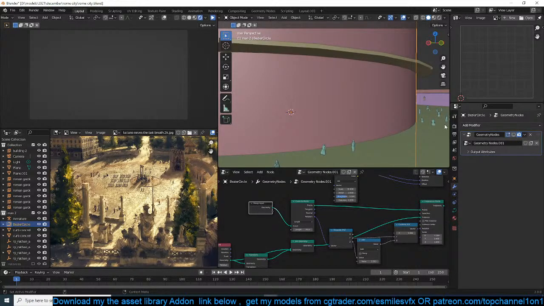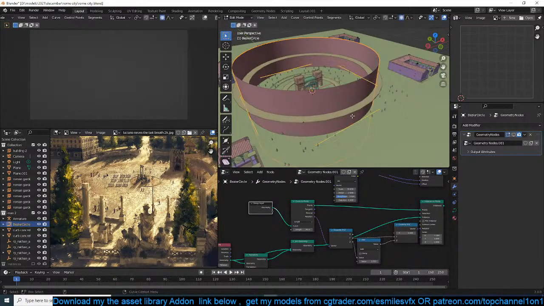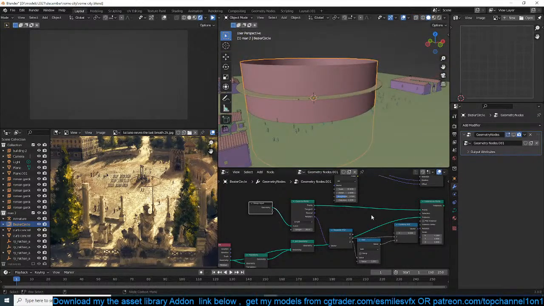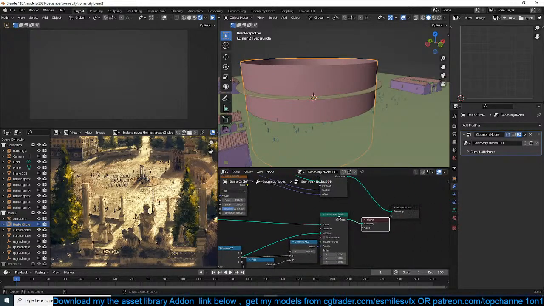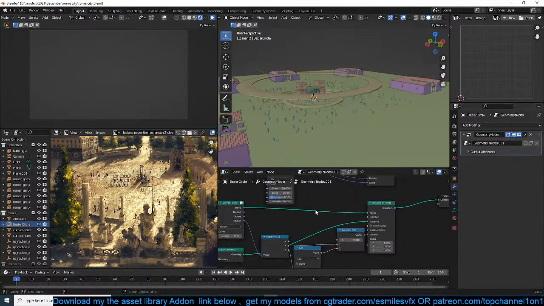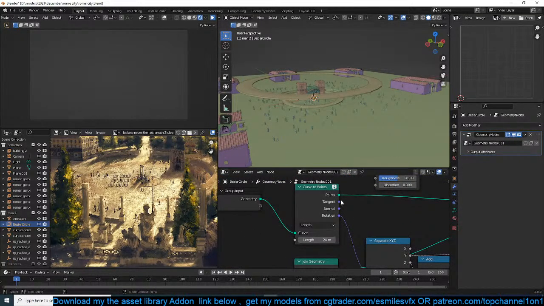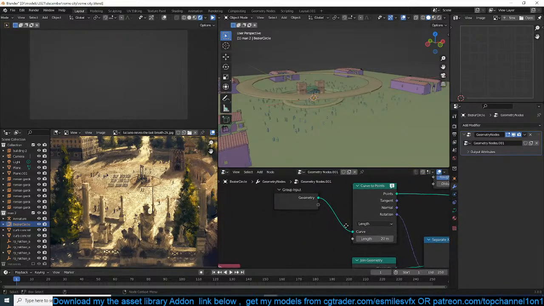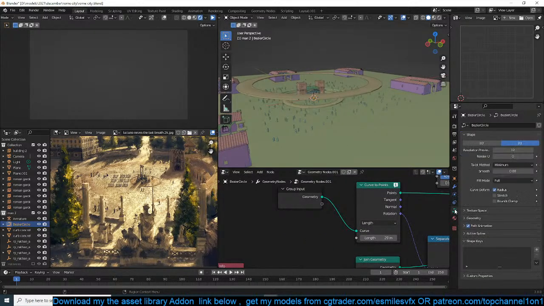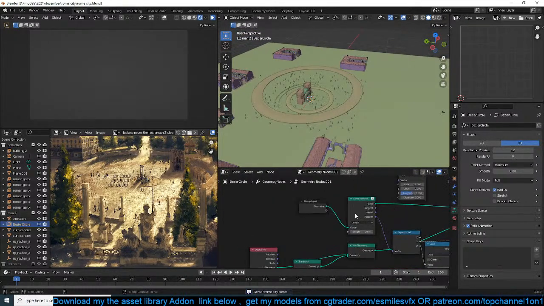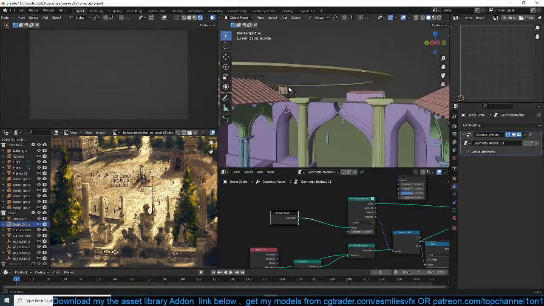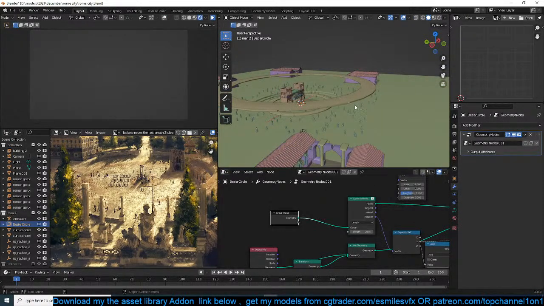It should simply be a curve with points distributed on it, curve to points. I'm not sure what's going on here, or why these nodes are no longer working. Because this is a curve here, let me just redo this setup.